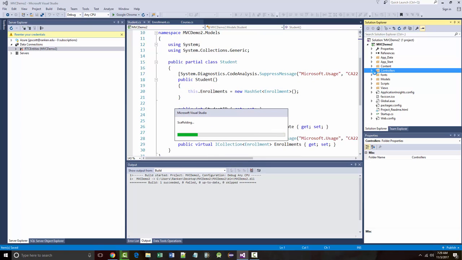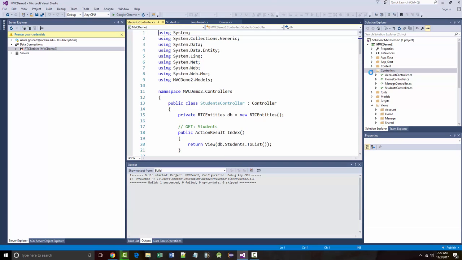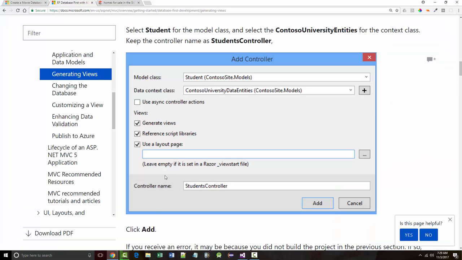And what we should notice is that in here previously, and I didn't show it unfortunately, I believe there was only a Home controller in here. And when we're done, what we should see is not only will there be a Home controller in there, there should also be a Students controller in there. I guess there was an Account and a Manage, but there's our new Students controller. All right, that's a great start.